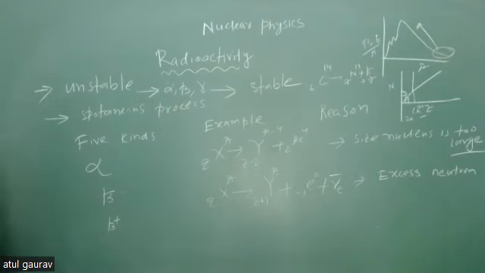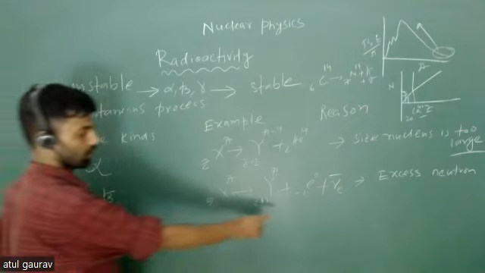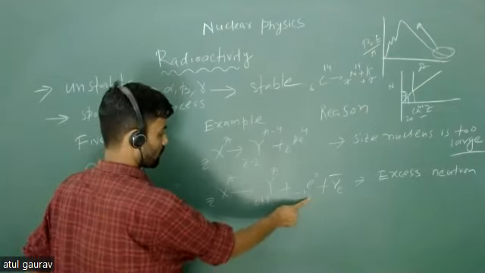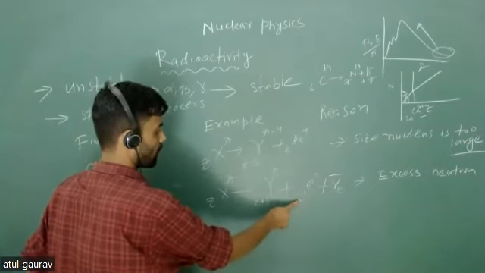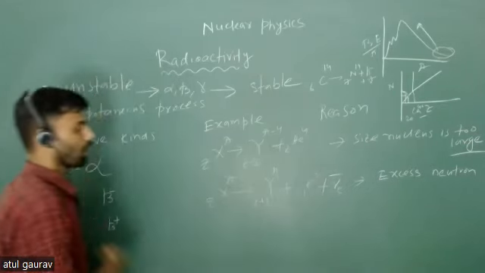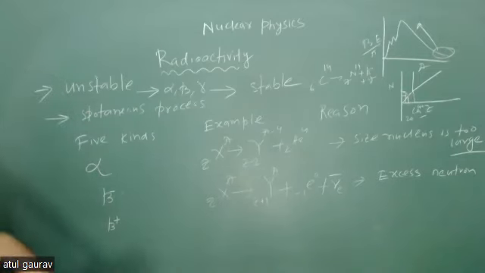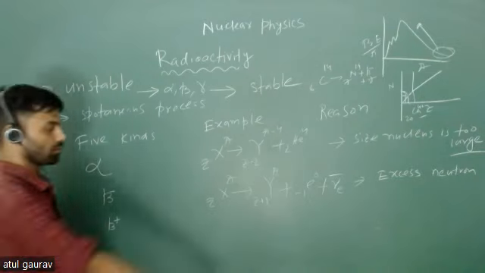In beta minus, will the atomic mass number also be 1? When we write beta minus, only the atomic number comes, right? Yes. This minus is actually the charge, that's what I am writing as minus. And the mass of the electron is almost negligible compared to the proton mass or neutron mass, right? So that's why we are writing 0.